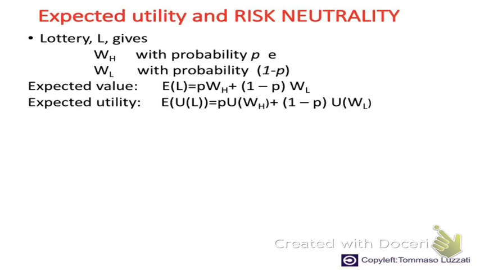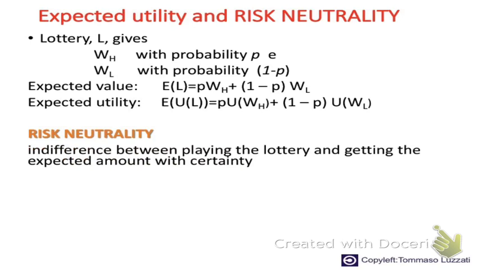However, this is different from the value that this money has for us. Okay? So usually economists are used to assess everything in terms of expected utility. That is, what is the utility of WH? What is the utility of WL? So what is risk neutrality? It is that I am indifferent between playing the lottery and getting the average, or getting the same amount with certainty. Suppose that you can play and you can win either 1 and 7 or 4 and 4. What is the average gain?